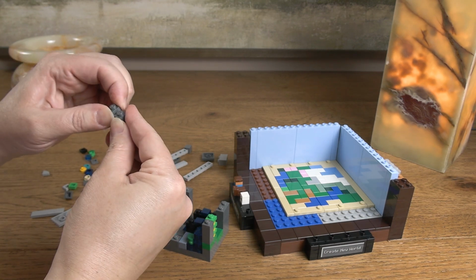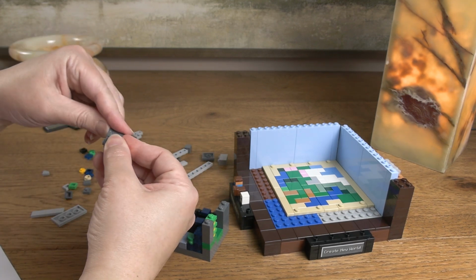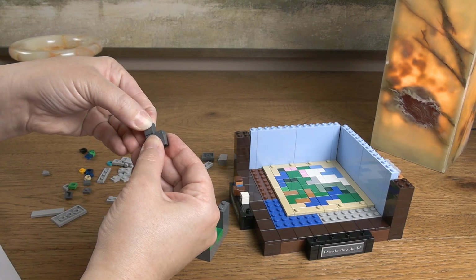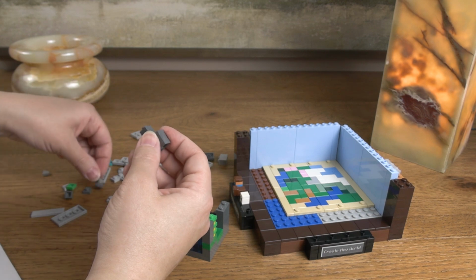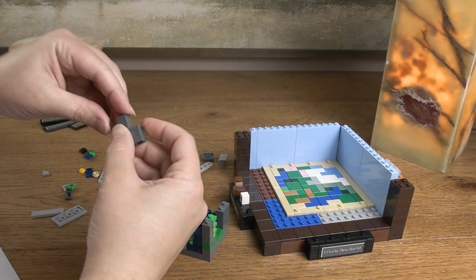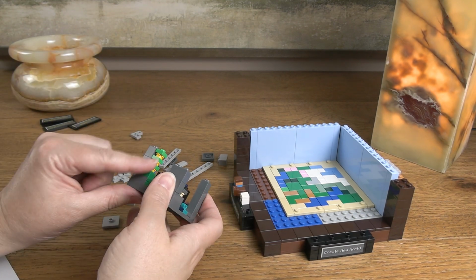We're definitely working with a miniature kind of feel to it. You're building where 1 brick becomes actually a very big representation of something. That might be a tree.